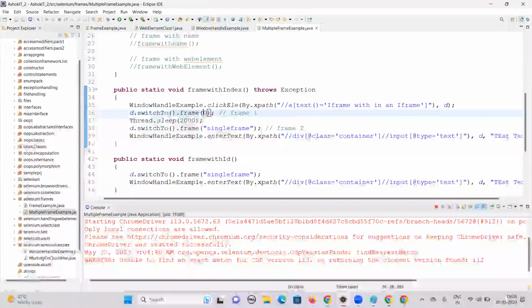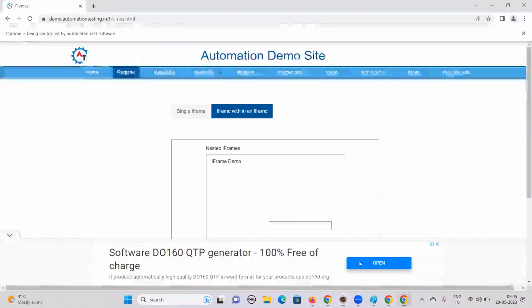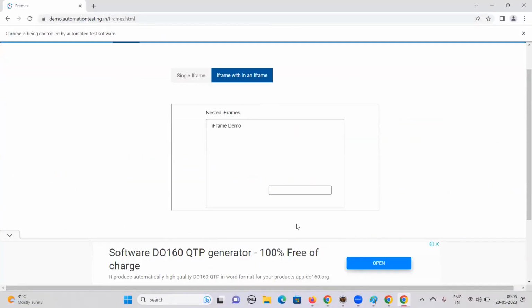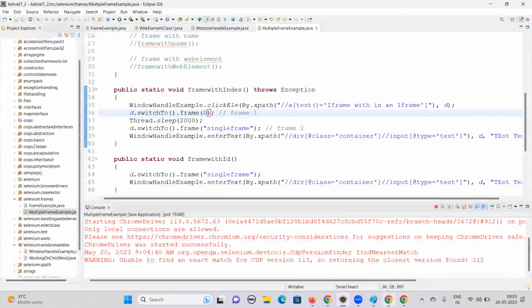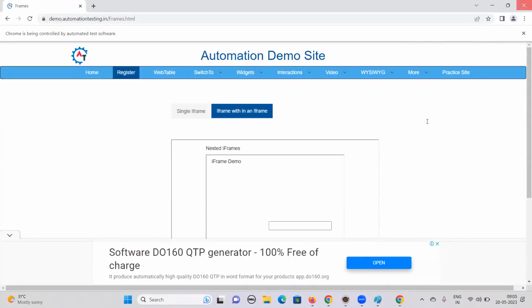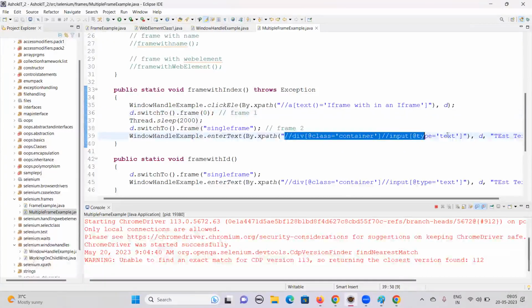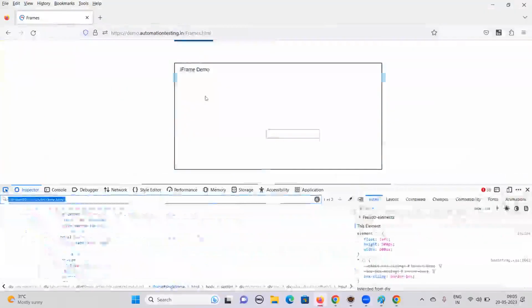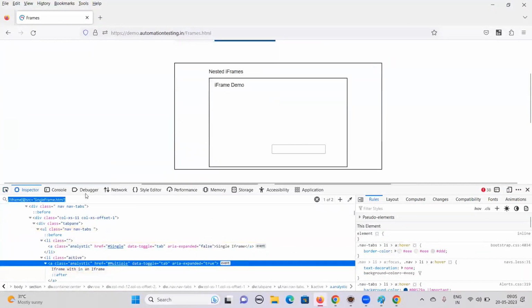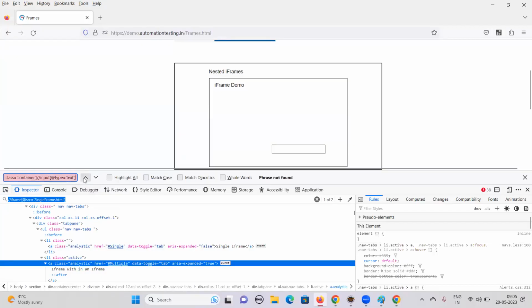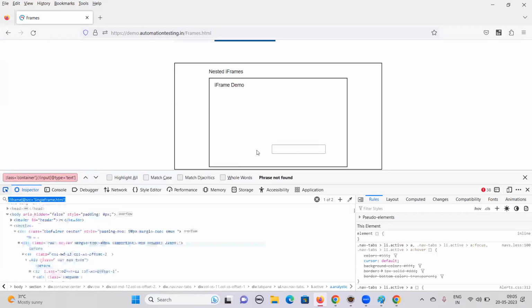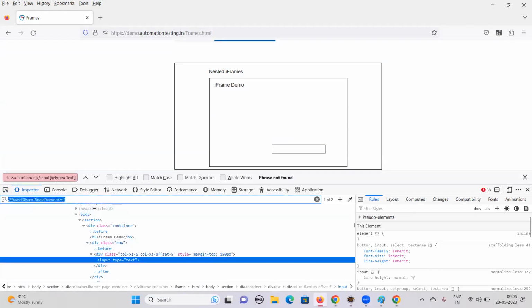Now you see, it is finding this frame, but it's waiting for that element. Let's go and try to identify this element and see if we have this element here or not. So let's go to this switch to frame, and Control F, Control V. This will inspect this. And then after, I'm going to put it here.